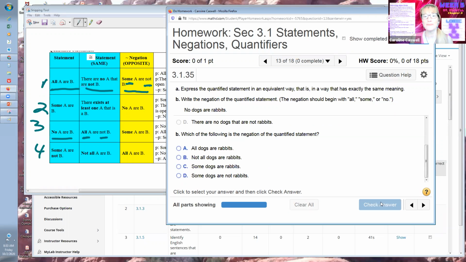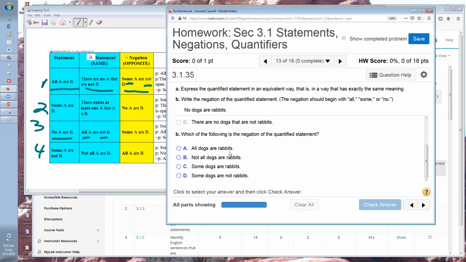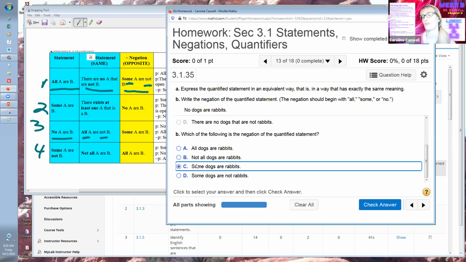Next one, no dogs or rabbits. We're still there. We picked our equal one as all dogs are not rabbits. Now, what are we looking for? What words are we looking for? Some and are. Some and are. Catherine, awesome job. A+ for today. So guys, just use your chart and use the letters and the words that are given to you. You don't really have to think, you have to follow and use it wisely.